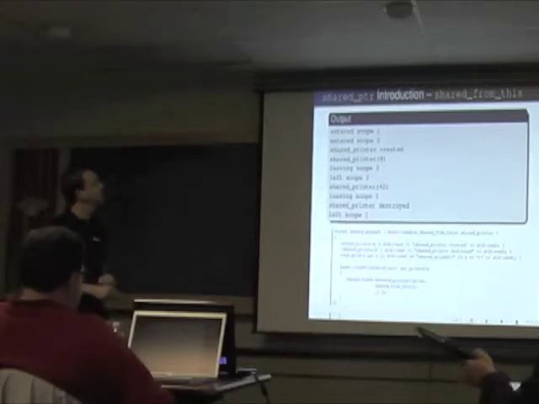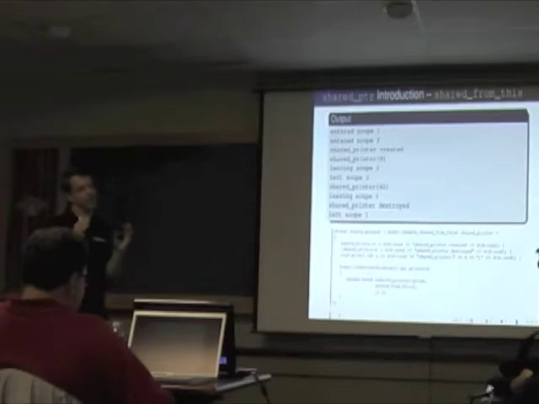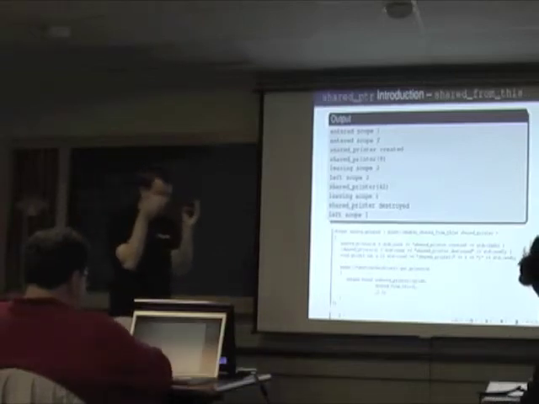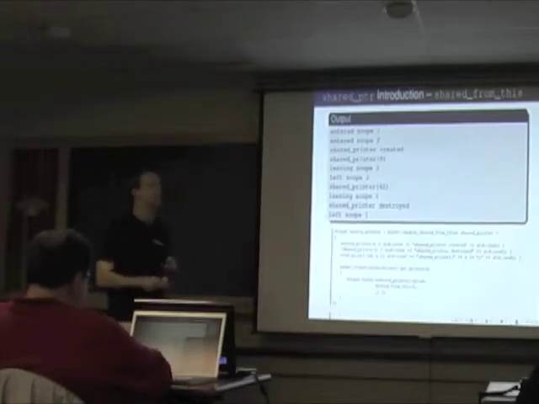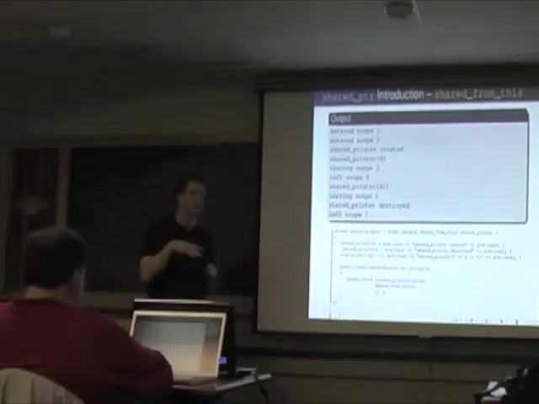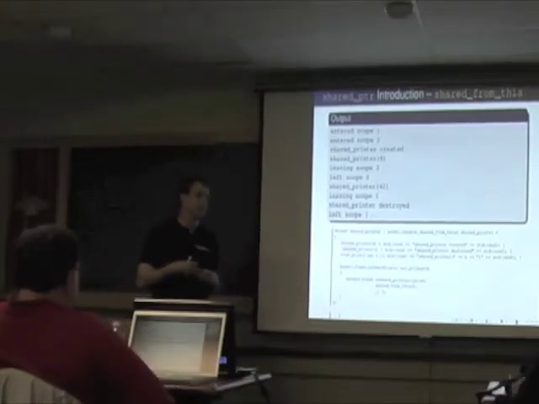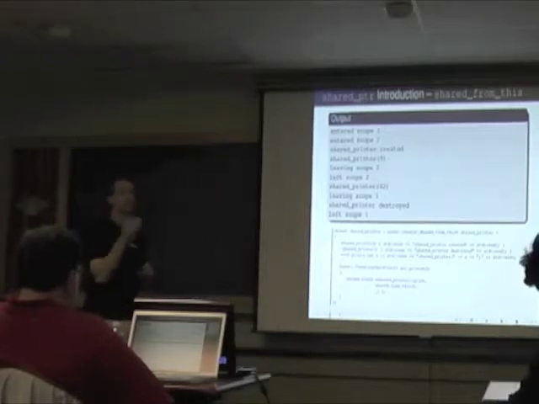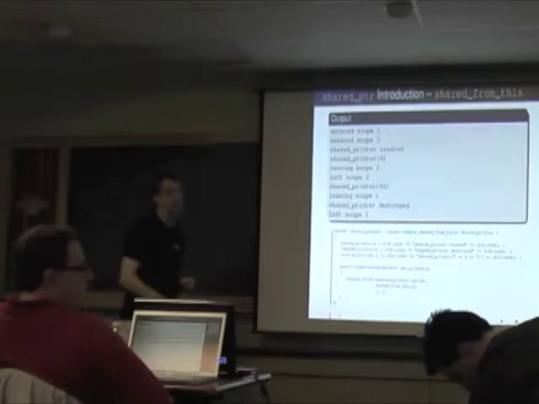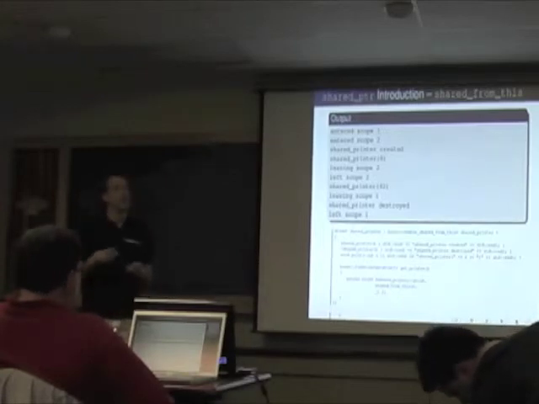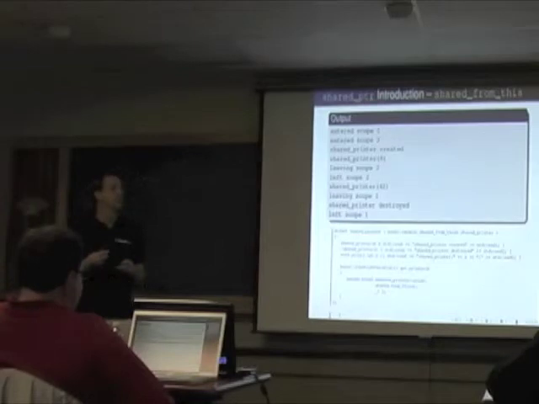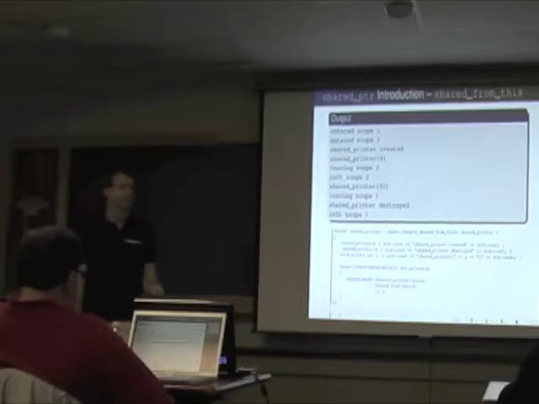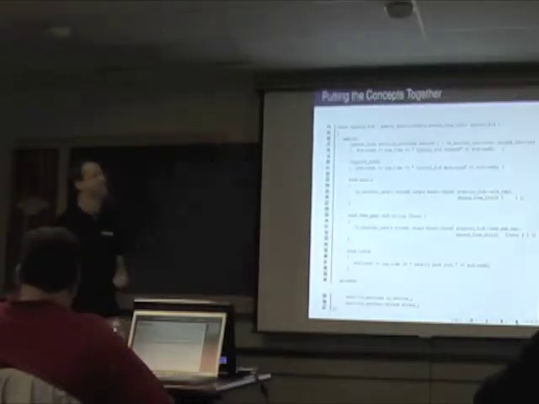Okay, so I'll give you a short, hopefully succinct answer. What enable_shared_from_this does is it actually creates a weak pointer as a member. So at this point, we are going to convert the weak pointer into a shared pointer and return the shared pointer. What would happen if I didn't use that? What would I get? You get a new reference count. Yeah, I get double deletion, which would be bad. That would be bad, yes. Almost certainly get a crash. Yeah, I know the answer. I just want to make sure everyone else knows the answer.